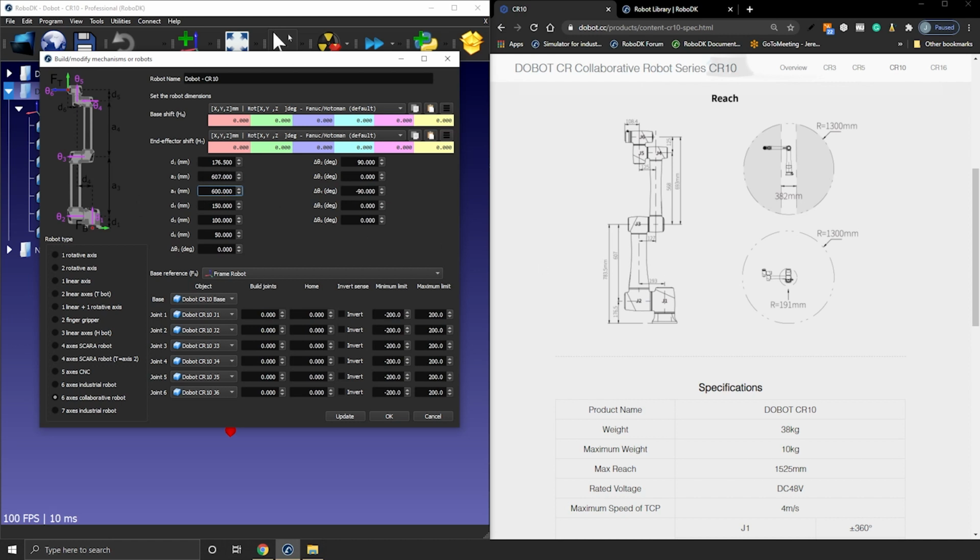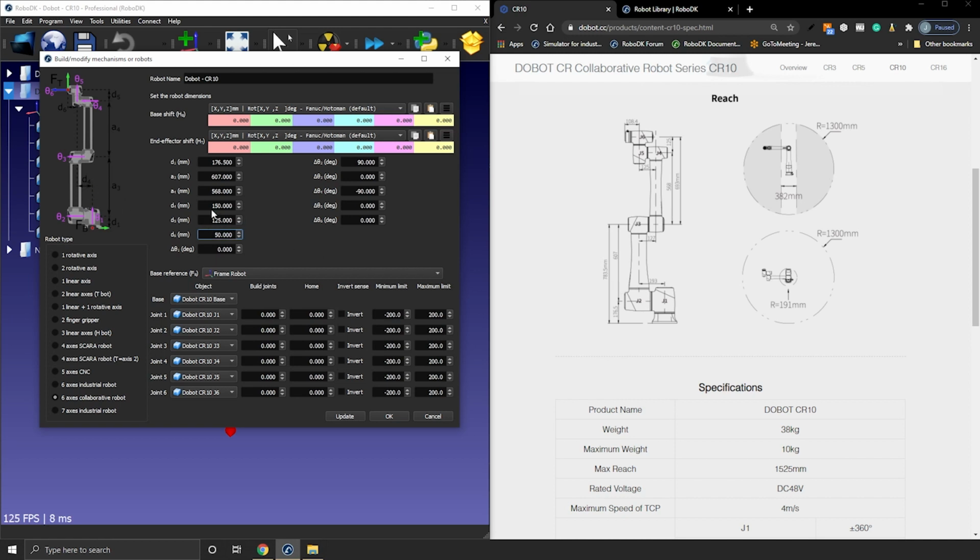A4 from J3 to J4, so 568 millimeters. Let's enter that. And D5 from J4 to J6, 125 millimeters.